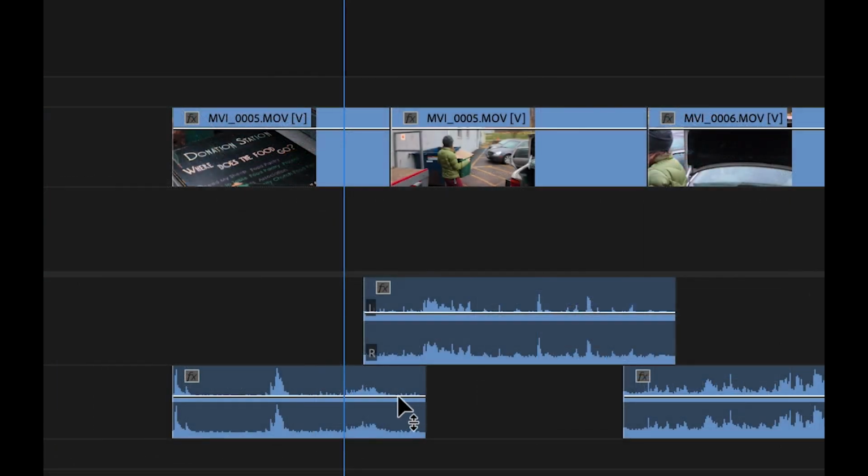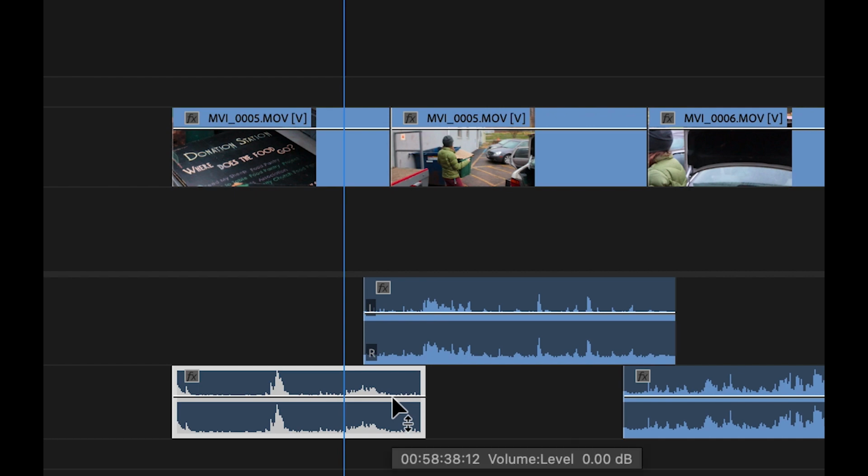So here's our audio bar here, right? And we can lower and raise our audio to any level we want. But we can also do that to portions of the clip as well by setting keyframes. And so if I hover over this bar, you see that my cursor changes. So if I hold down the command key while I hover over this bar, I can click and create these little nodes or keyframes.